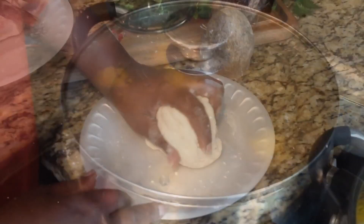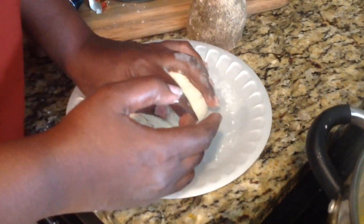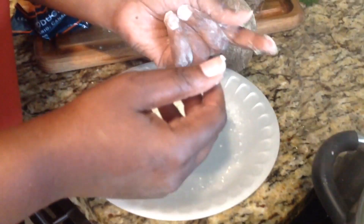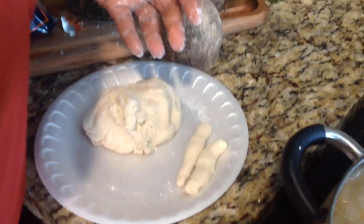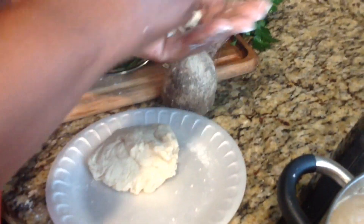We're going to let that boil for maybe a couple more minutes. Meanwhile, I'm going to show you how I put in my dumplings. Here's our dough — make sure your hands are washed nice and clean, I washed mine with soap and water. This is why I don't eat bouillon everywhere. You're going to take some of the dumpling like this and just roll it between your hands. Whatever shape — some people do it round but I prefer to do it long. If it breaks apart that's fine, just roll it again. Since our vegetables are boiling I'm just adding them in as I roll them. My husband likes these and I'm sure my kids are going to sneak some — they're very nice and tasty. I put all my dumplings in.